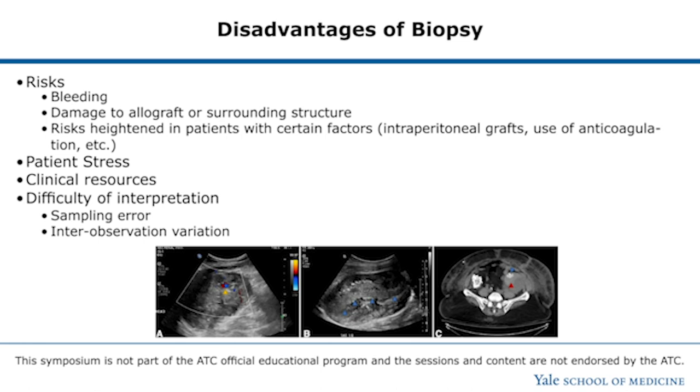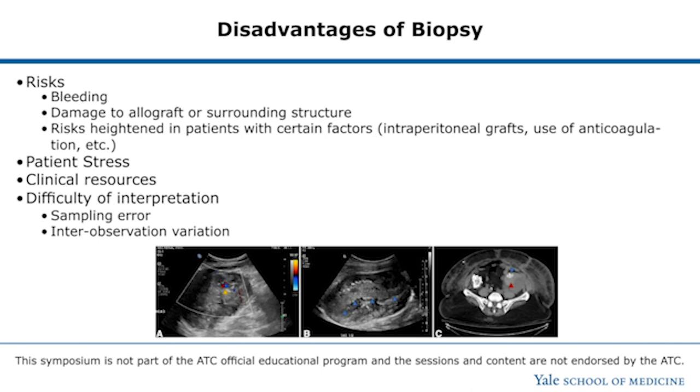Anyone who's participated in a kidney biopsy program is familiar with the risks. Significant amongst them is bleeding. The kidney is a very vascular organ. Poking it with a needle is fraught, and bleeding can happen with an appreciable frequency. Shown below are some ultrasound and CT images of consequences of a biopsy in our practice, where the patient developed an AV fistula that led to a subcapsular hematoma, shown in this ultrasound image, that ultimately required operative intervention. So the allograft can be damaged by a biopsy, as can surrounding structures.